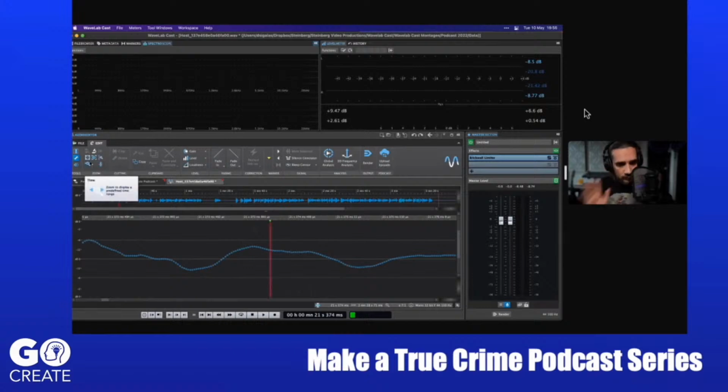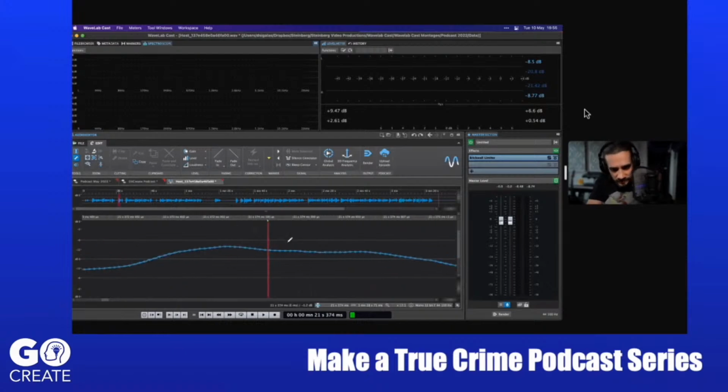I use this all the time in Cubase as well, because with music, many things are going on, many microphones are recording at the same time, so sometimes you might get clicks. People say, oh, there's a click, what are we going to do? Let's take it to a specialized program. No, just do this and you're going to be fine. Not all programs do this, but WaveLab Cast has this, and so does Cubase.